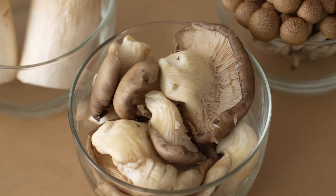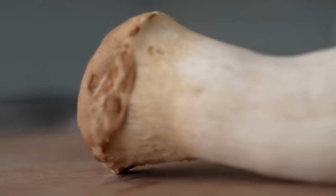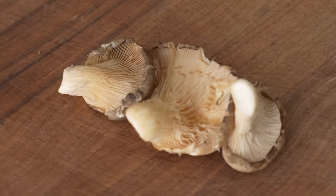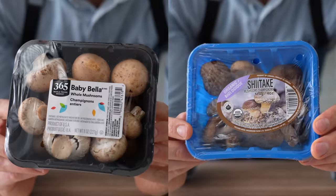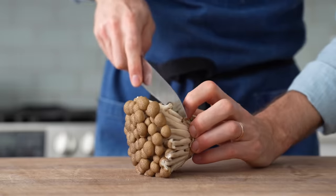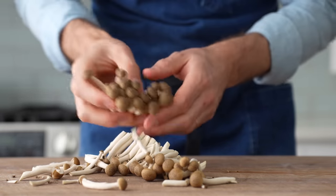And then lastly, I've got some oyster mushrooms here, which out of the three probably have the most flavor. I chose these varieties mainly because they look pretty, not because they're special in any way. Of course, standard issue baby bellas or shiitakes would work great here. Now to prep these enokis, I'll just cut off the stem end and then break up the cluster so that they fall into individual pieces.